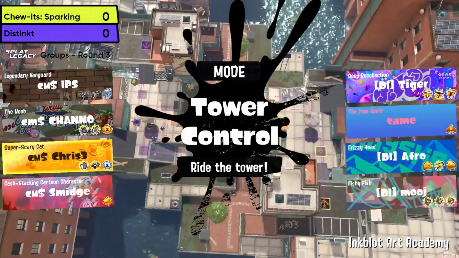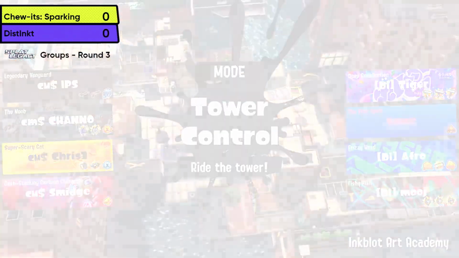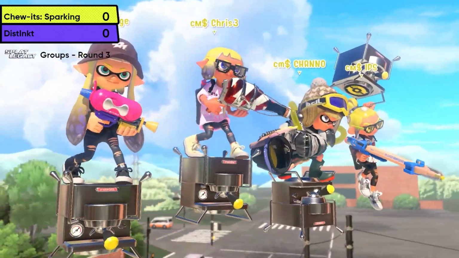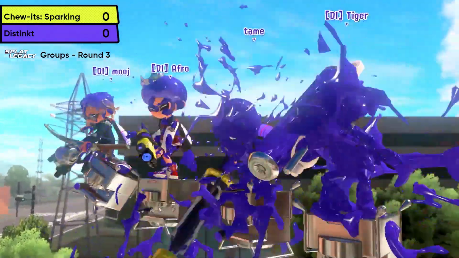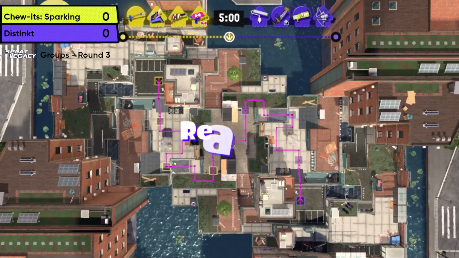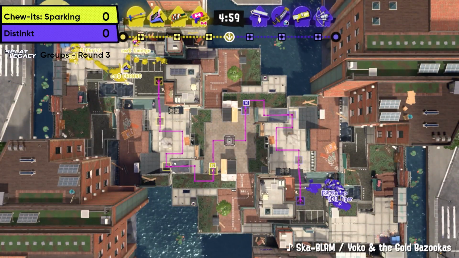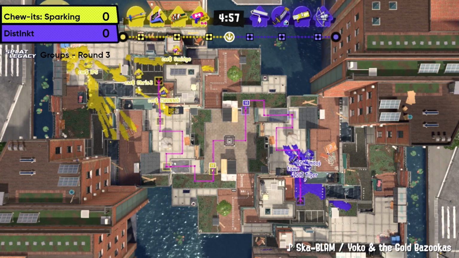Speaking of fights, let's get into the games. Tower Control, Inkblot Art Academy to start it. And Chewits is starting with their regular comp, and DistInkt with what? Their regular comp. Yeah, the regular DistInkt comp. Fantastic. They load straight in.